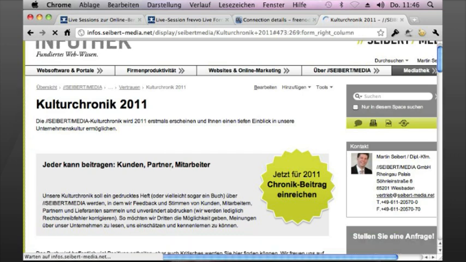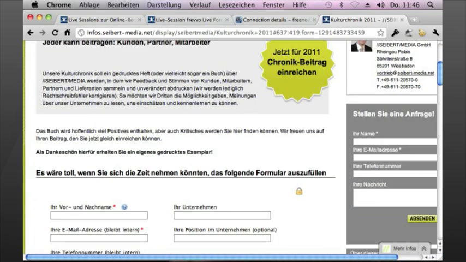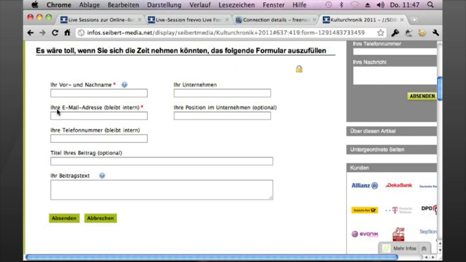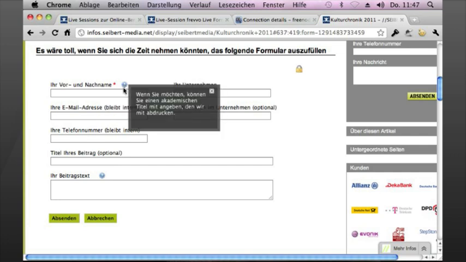You have one form on the right side where it says "stellen Sie eine Anfrage." This is a frevvo form here. And on the middle part, like the counterpart, you see the possibility to offer us an entry for our yearly chronic. And it's exactly the frevvo form that we saw as we designed it, with required fields. If you hover over these fields, it'll show additional information. It'll have these pop-ups here.